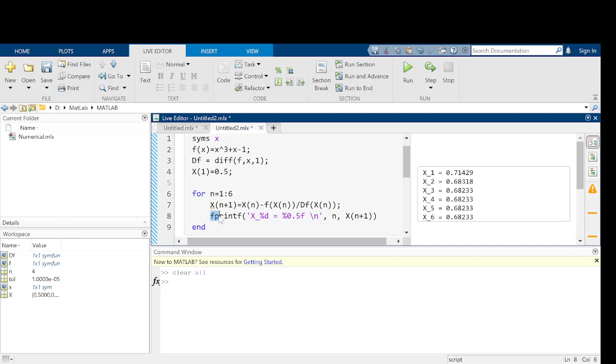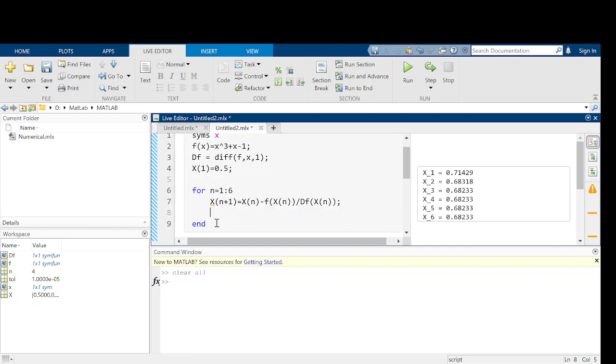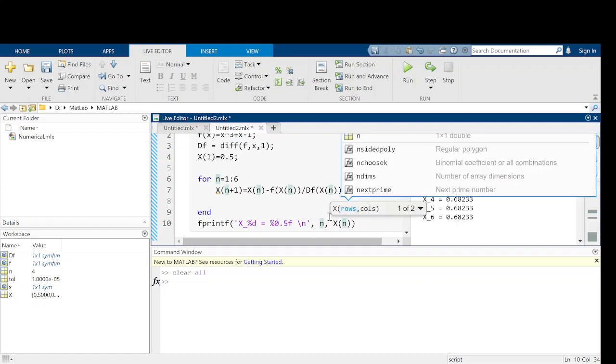Now, if you don't want to print the output of every iteration, and probably you want just the last value, I can put the print statement after the end statement, so that I do all the iterations here, and once I have done all of them, I print the value.